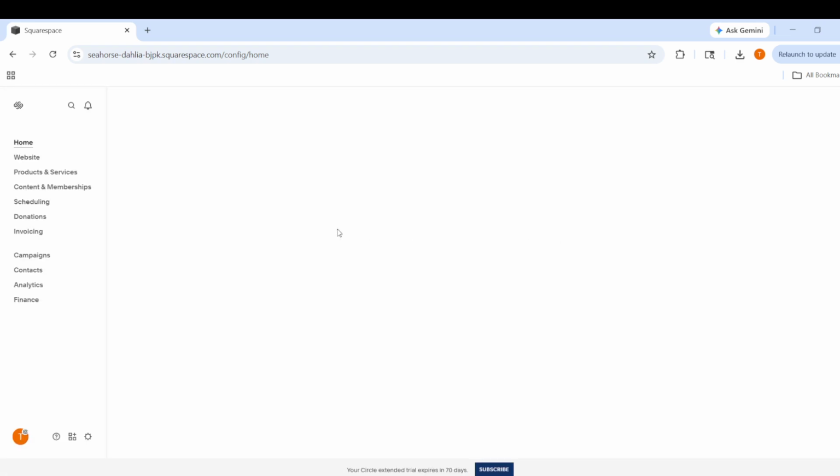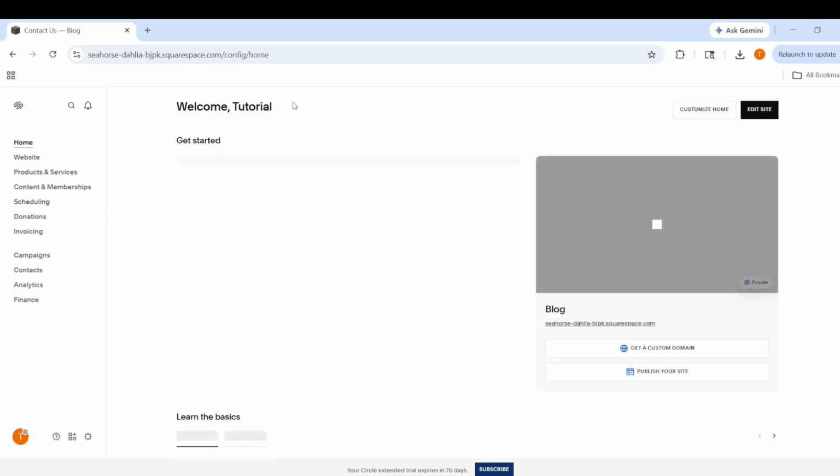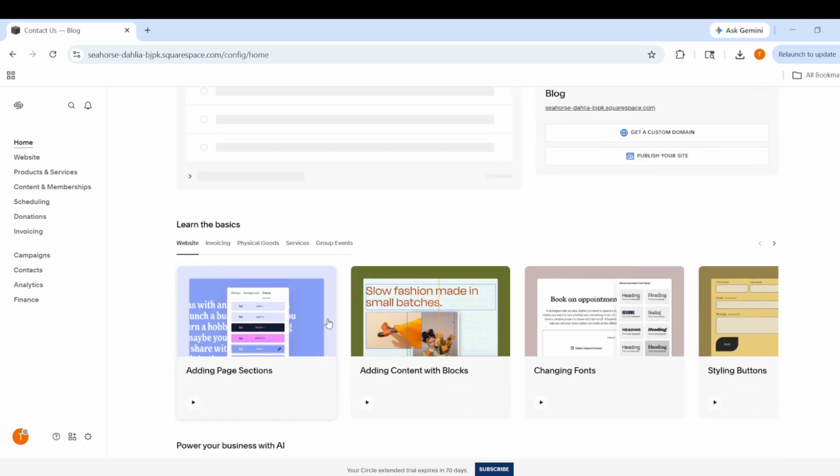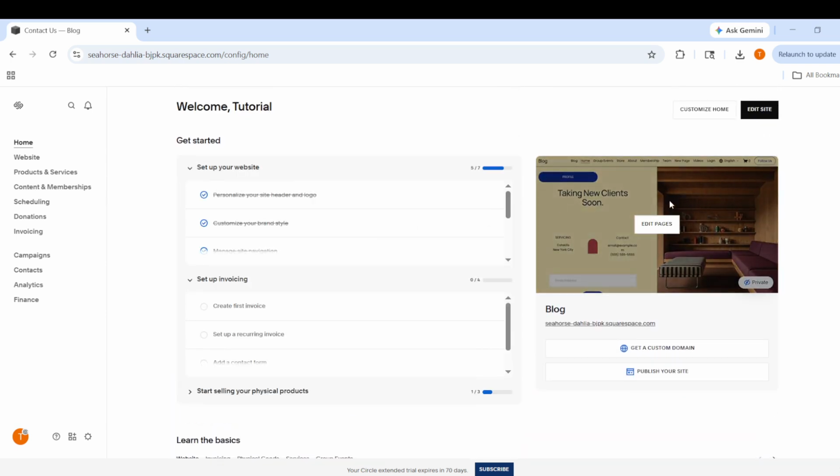To begin, log into your Squarespace dashboard. Open Squarespace in your browser and sign into your account using your own login details. Once you are signed in, you should land on your main account area where you can see the websites connected to your account. If you manage more than one site, make sure you select the correct website before continuing. This matters because the availability settings apply to the specific site you are editing, so you want to be certain you are working on the right one.